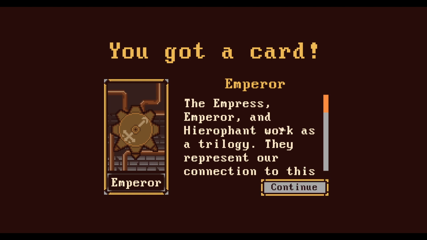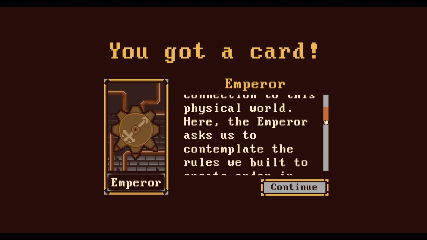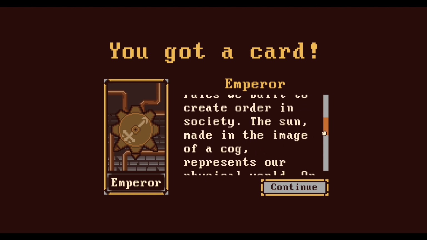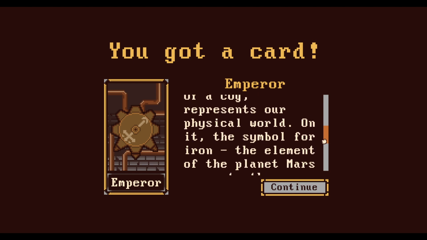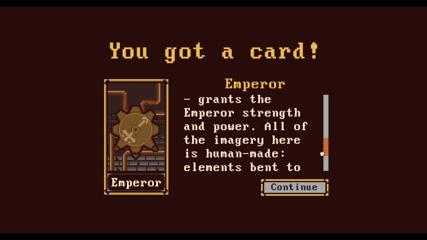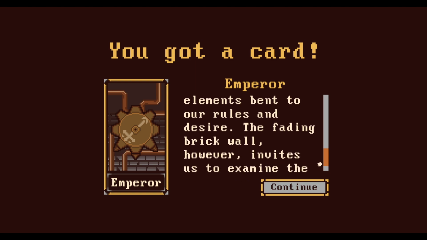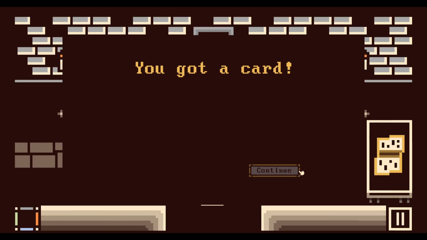The Emperor, the Empress, and the Hierophant work together as a trilogy. They represent our connection to this physical world. Here, the Emperor asks us to contemplate the rules we built to create order in society. The sun, made in the image of a cog, represents our physical world. On it, the symbol for iron, the element of the planet Mars, grants the Emperor strength and power. All of the imagery here is human-made. Elements bend to our rules and desire. The fading brick wall, however, invites us to examine the constraint imposed by such order.